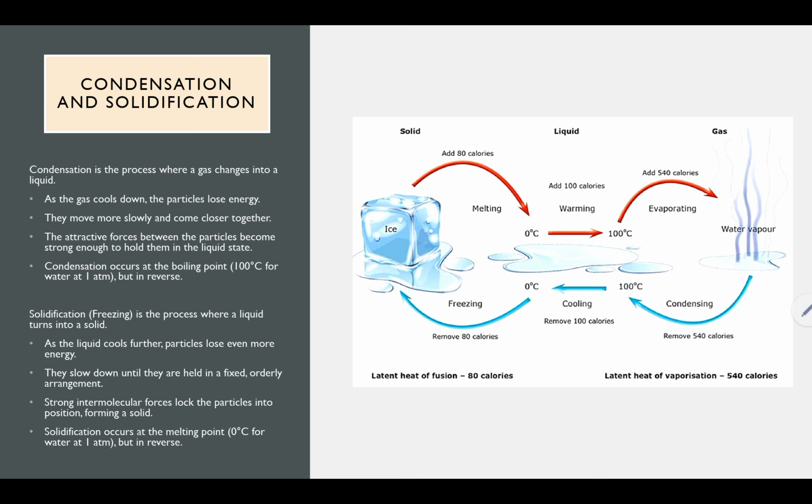On the other hand, condensation and solidification. Condensation is the process where gas changes to a liquid. As the gas cools down, particles lose energy, move slower and closer together. Attractive forces become stronger, and condensation occurs at the boiling point, but in reverse. Solidification, which is also known as freezing, is the process where liquid turns to solid. As the liquid cools further, particles lose more energy, slow down, go into a fixed orderly arrangement with strong intermolecular forces between the particles, and it occurs at the melting point, but in reverse.